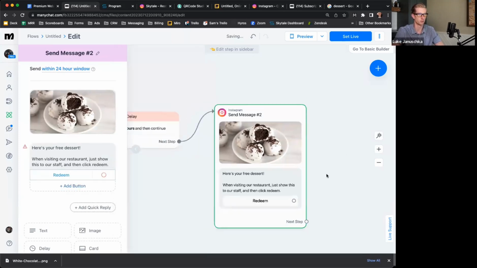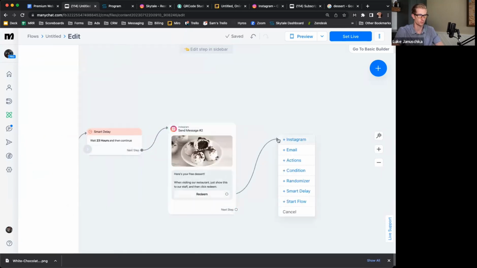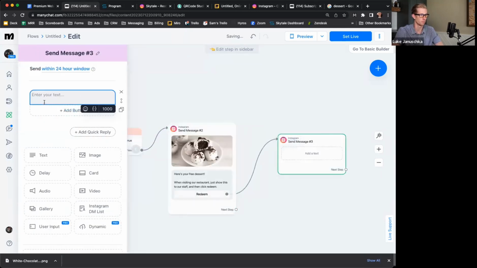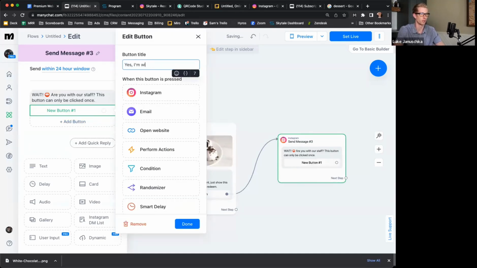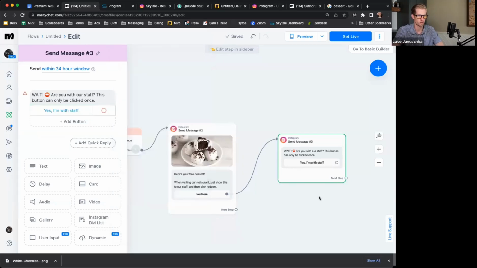So when people click redeem, it's going to show them a message on Instagram saying like, wait, with a warning sign, wait, are you with our staff? This button can only be clicked once. And then we might say like, yes, I'm with staff. All right.